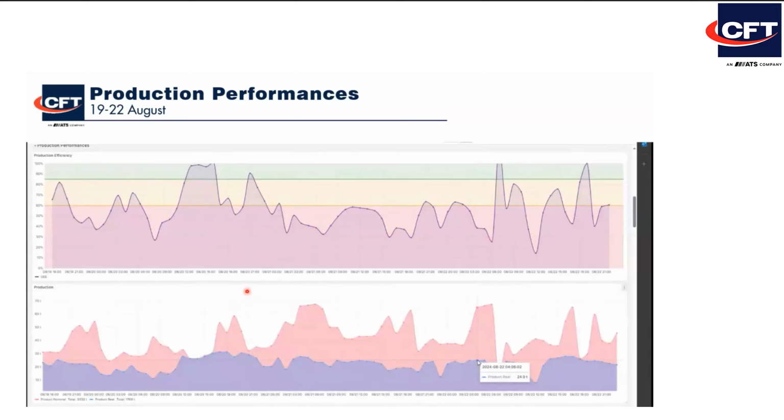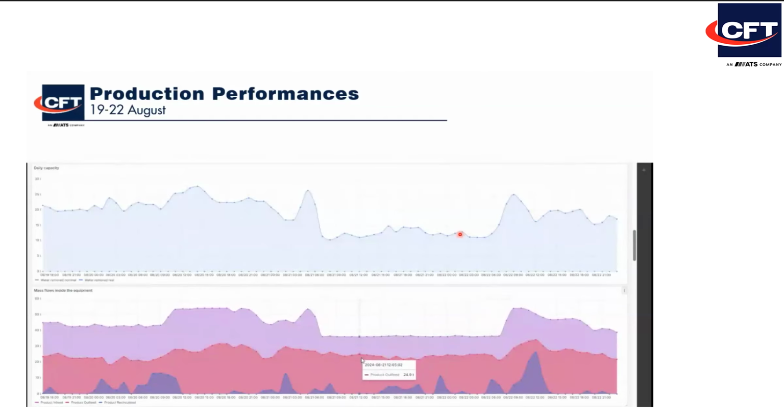These charts are yet a slightly different visualization of the flow rates. So we have the product nominal flow rate to the plant, and we have the current flow rate of product in blue color, and in red color we have the capacity that the machine could have had at the nominal speed, and we can see the gap between the two. In the upper one, we have the total water removal, and we can see that we were quite largely below 60% of the nominal capacity.